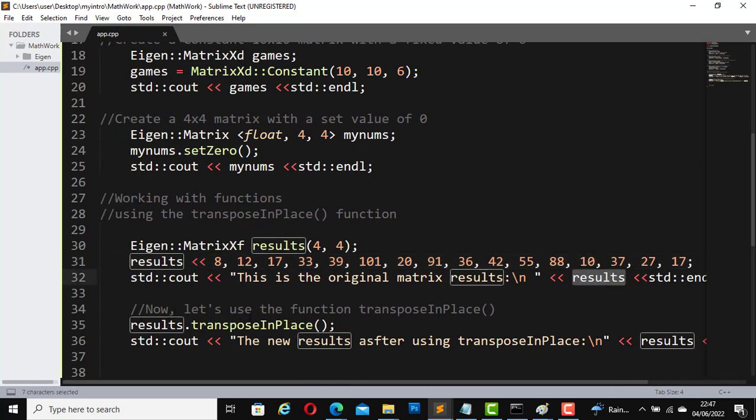And now we have applied the transpose in place function to the results matrix. Now with the transpose in place applied to the results matrix, the new results after using transpose will be printed out. Now let's save our code, compile and run it.